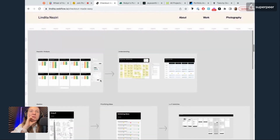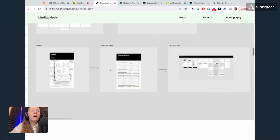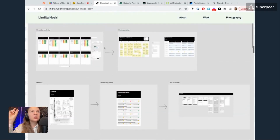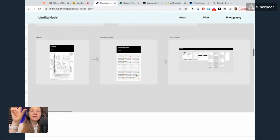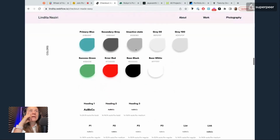You don't need to write every single thing, like this is heuristic research, here's understanding, here's prioritization. No, I just want to see key points of how you went from research to solutioning. Even a key bullet point on what you learned from heuristic analysis, like the market competitor is this, and this is how we are trying to stand out. Here's how I understood, here are key points from users. Ideation: we developed these three concepts. I was thinking between this and this, and I prioritized this because of this. That's the kind of thinking I'm looking for. I'm missing it here because it's just evidence, but no story.